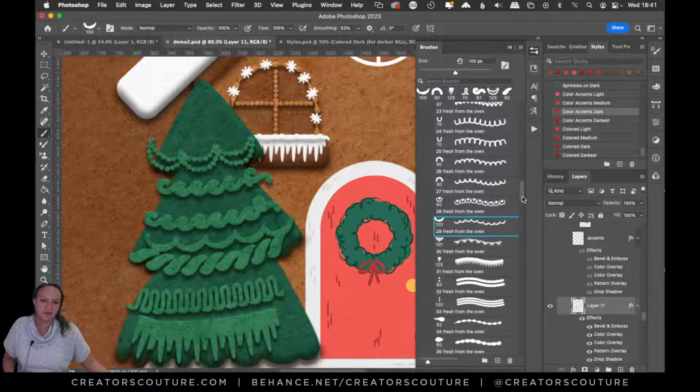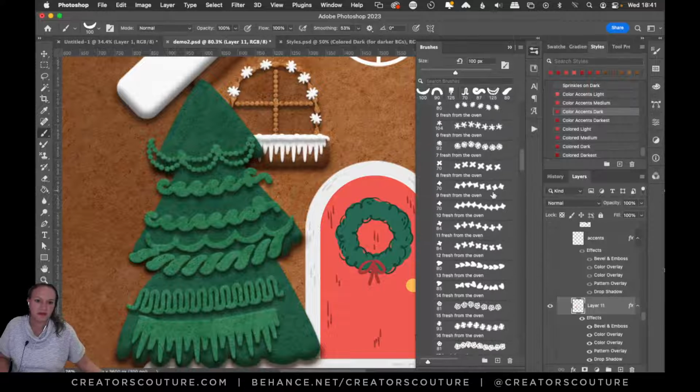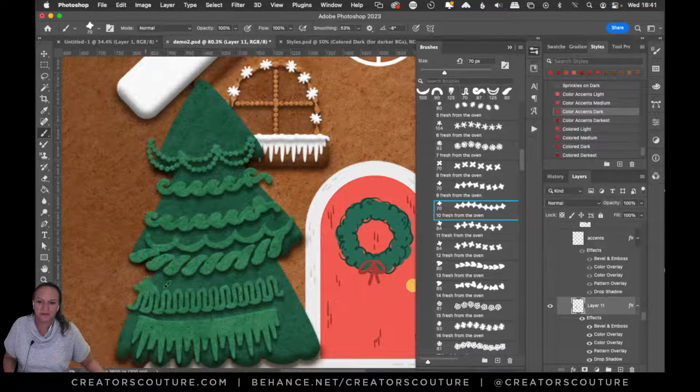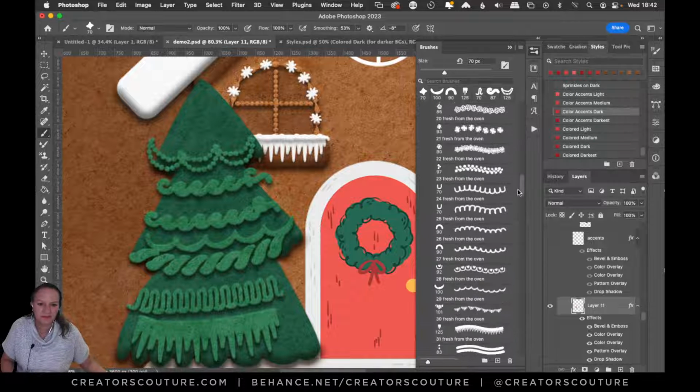Like just playing around, but I think I'll clip them to the other tree. Okay, I can't make my decision of which ones that I want. It's too fun. I like them all. Okay, I think maybe I'll use this for these 3 layers. Maybe this one for these 2 layers. Okay, I've got to make decisions here. This is hard.